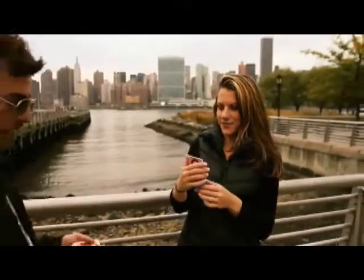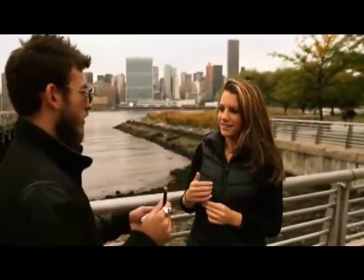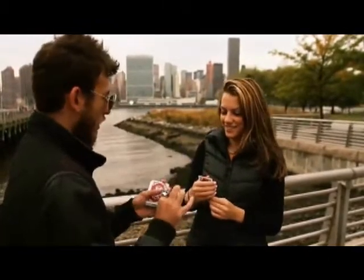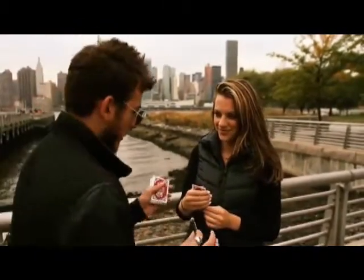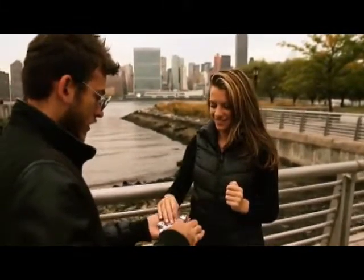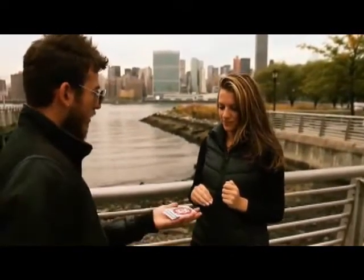You got it? Okay, you know what one of these are? This is a lighter. You know how to use one of these? Some people don't — I'm not blaming you or anything, but it does have a warning label with instructions just in case. But in any case, hold that right there. Put your card in the middle. Your card goes into the middle of the pack. Is that right? Is that fair?